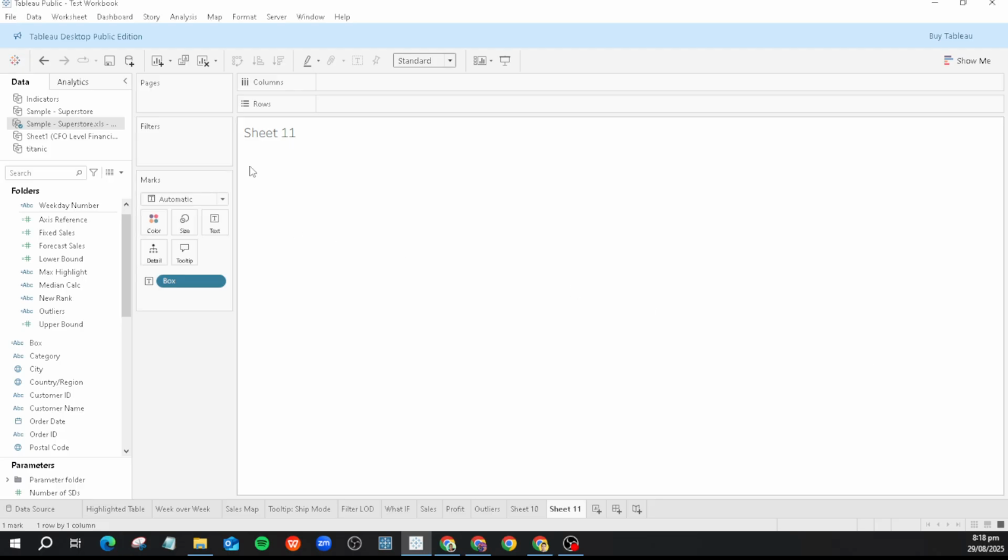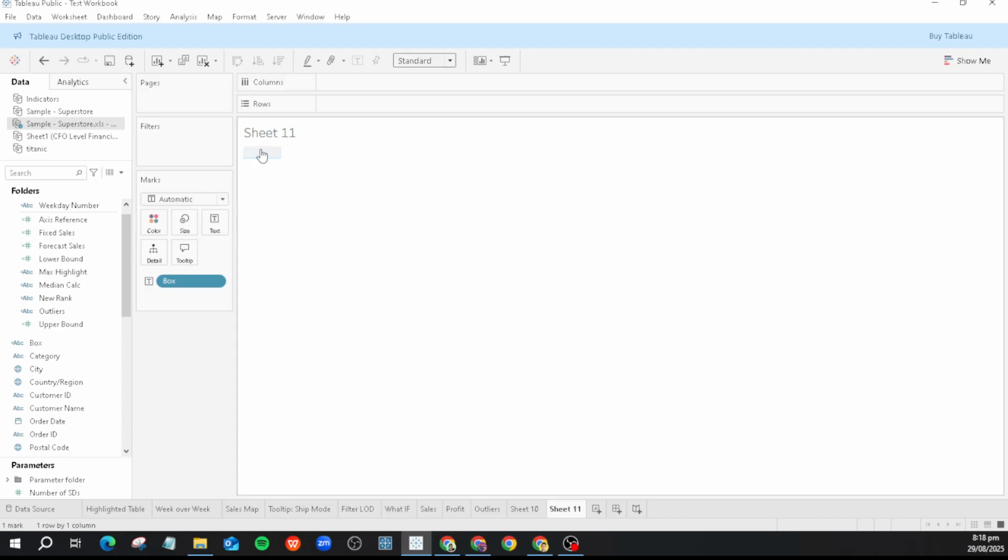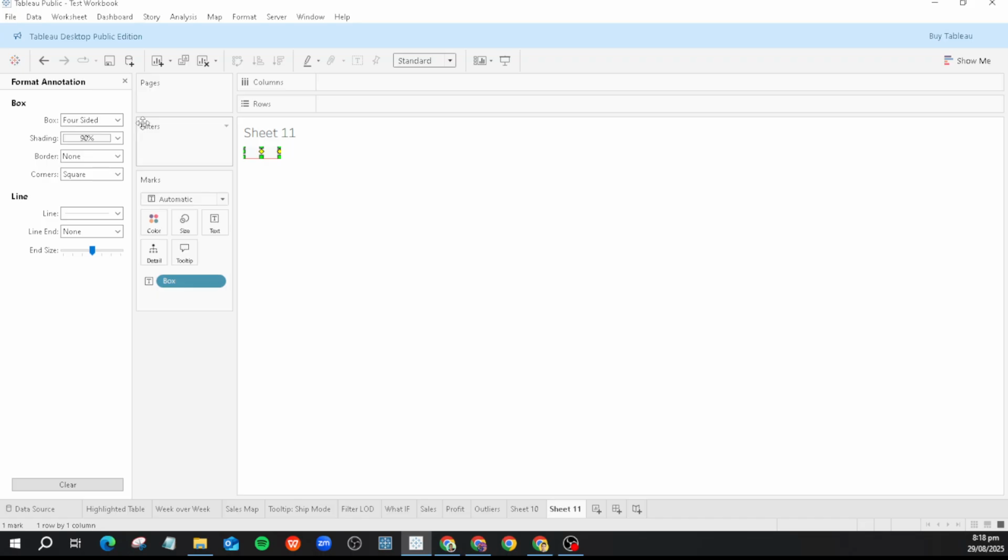Next, right-click again and choose Format. From here, you can change the shading to suit your aesthetic preferences or the theme of your data visualization. For the next enhancement, add a border to your box, then adjust the corners to be more rounded. This step starts to really bring out the style of the shadowed boxes. You'll notice the difference rounding the corners makes to the entire look, offering a softer, more polished appearance.